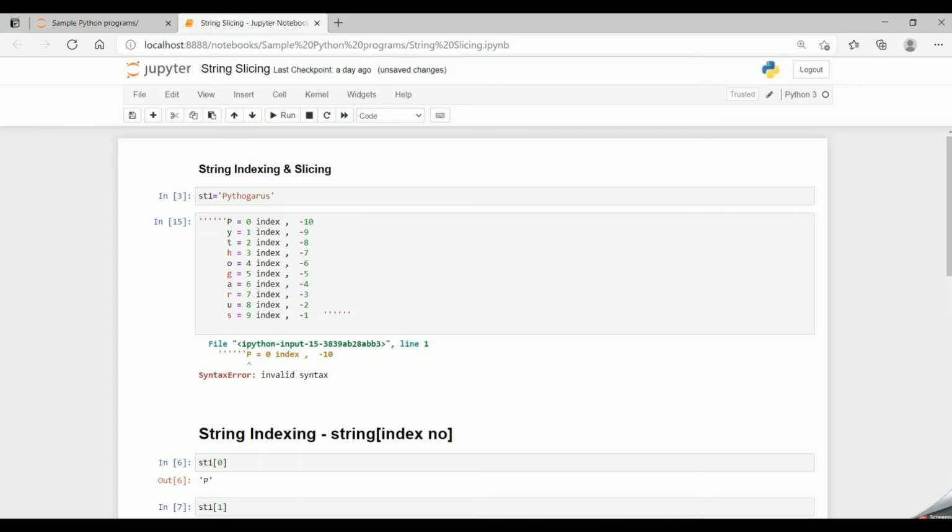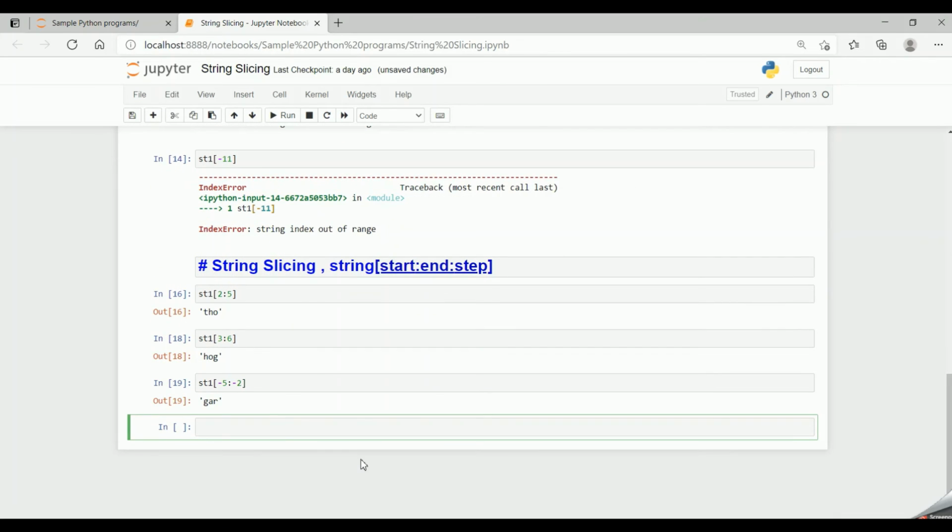Now let's check out by taking a step value as well. If I give 0:6:2, 0 is the starting position, 6 minus 1 is the ending position, that is 5, and it has to skip one element and fetch the second element.